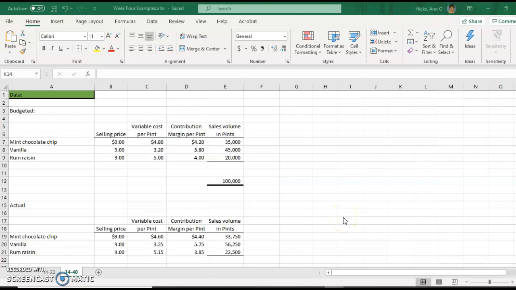So last quad, you may remember we talked about variance analyses and we looked at the impact on our profit when we sold more or fewer units and how that could vary strictly due to the number of units we sold, or because the cost of the input varied from what was budgeted, or the actual amount of input varied from what was budgeted. And in the process, we looked at the price variances and the efficiency variances.